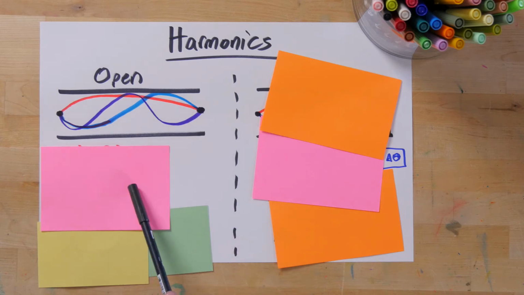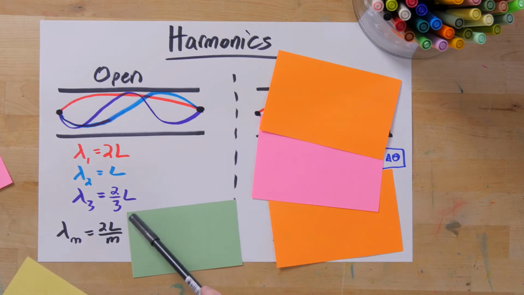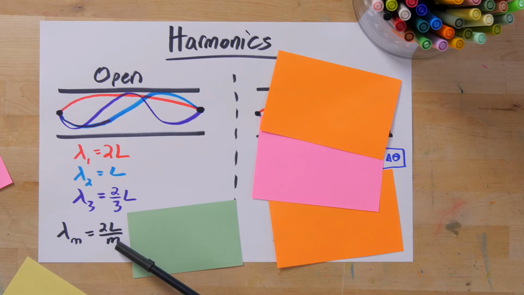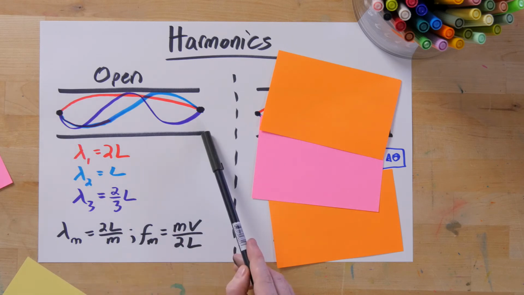Now, the allowed wavelengths here, and these are the numbers I described, depend purely on the length of the tube and whatever number harmonic we're looking at. So here you can show that 1, 2, and 3 actually are just plugging in m's here. Now, this isn't super useful because we often think of sound as frequencies, so we can represent this using frequencies by relating f, v, and lambda. So here, if you want the mth harmonic, you plug in an integer value of m, and that'll tell you the frequency allowed in an open-ended tube.